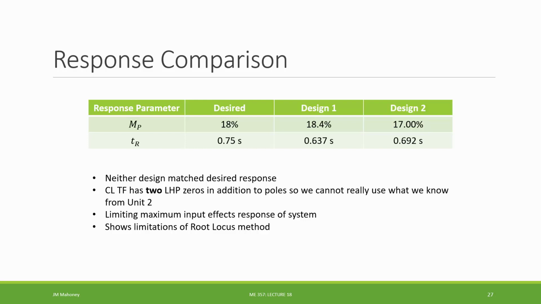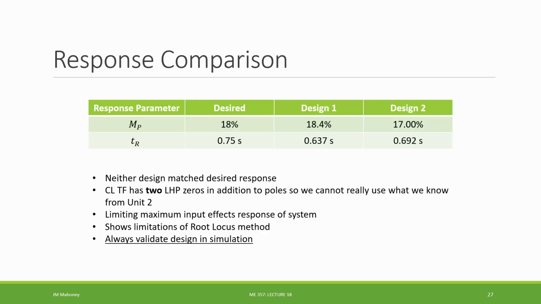But it does show it's a starting point. What we need to always do is validate our design in simulation, because it's different than the baseline. It's different even than the closed loop transfer function that we developed, if we're including that saturation point. So the simulation is going to really tell us how this is going to work in a real system, and is it close enough to what we desire.